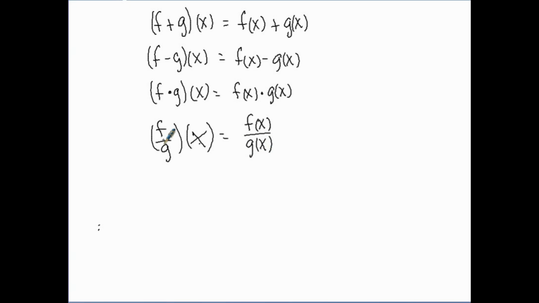Now, I am saying f divided by g, f times g, f minus g, but really they could all get swapped. They could say easily g minus f of x, in which case we would switch it around here. Now, for addition and multiplication, it doesn't really matter since they do follow the commutative property. But for subtraction and division, it does matter what order you work with them. So, if you're looking for composition of functions, that's going to be in the next video I do. But this is going to cover these four in this example.